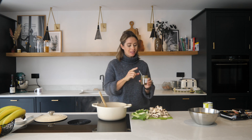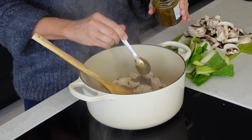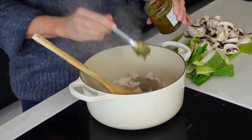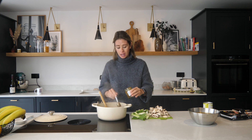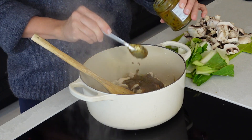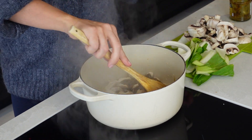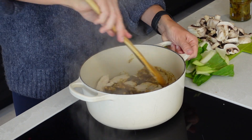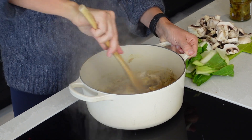Once your chicken has browned, you are then ready to add in your laksa paste. You might think this is cheating, but it's definitely not — I think it is winning and it is also a mum hack. This makes your cooking so quick and easy and it's got everything in here that you would ever want to add into this dish anyway. I'd already used half of this jar in another meal, so I'm just going to use the other half and give that a really good mix in so that all of those delicious flavours soak into the chicken.